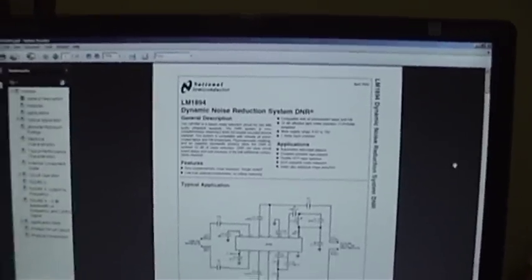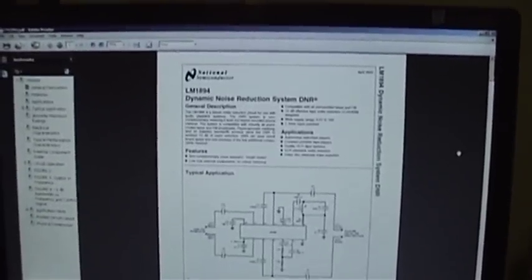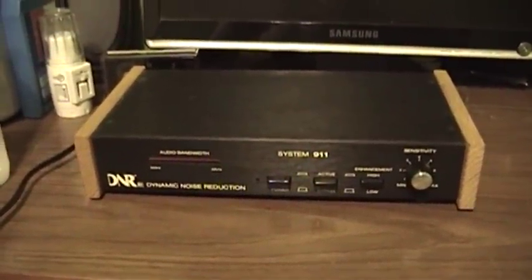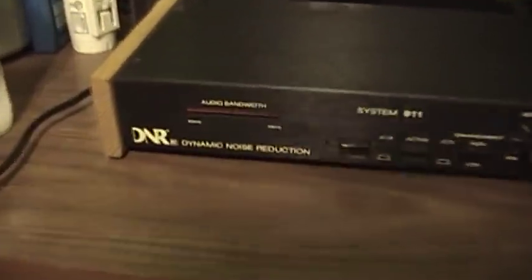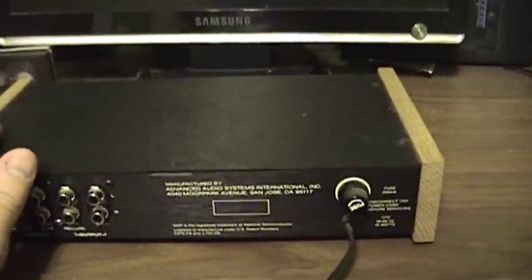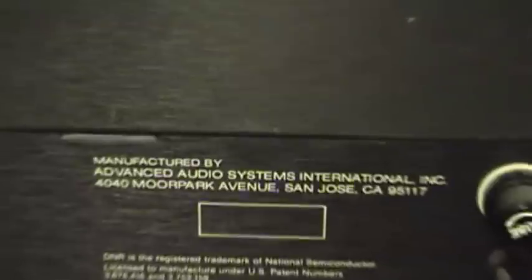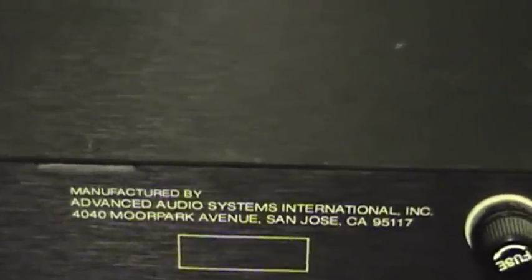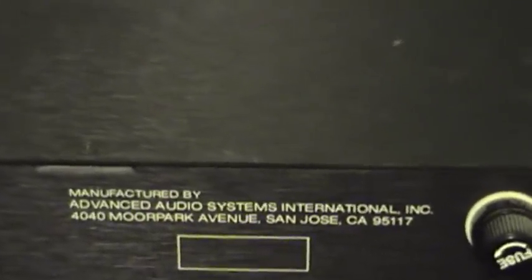Fortunately, time and eBay brings everything around. And this particular device, which is the same one that he has, is known as the Dynamic Noise Reduction System 911. And this thing was manufactured by Advanced Audio Systems International Incorporated, at one time at 4040 Moore Park Avenue in San Jose, California, but certainly long since defunct.